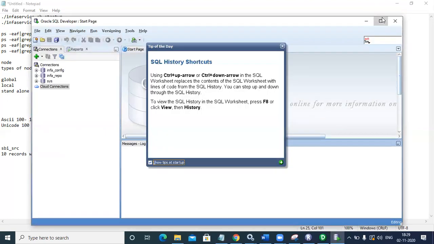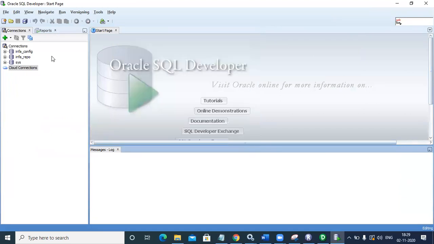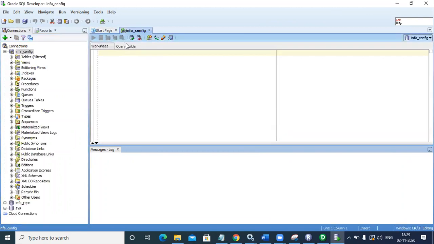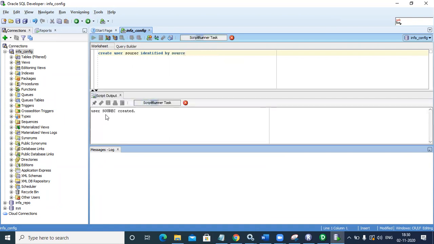For that, we'll create separate users for source and separate users for target. Create user source identified by source. Okay, we need to execute that.